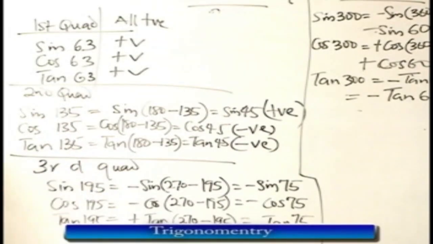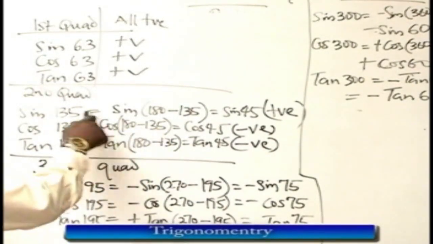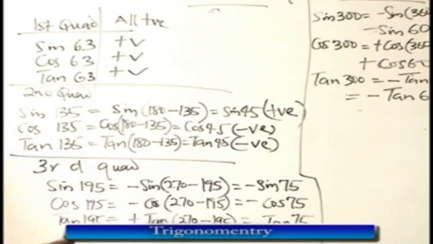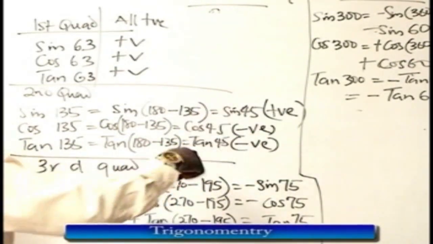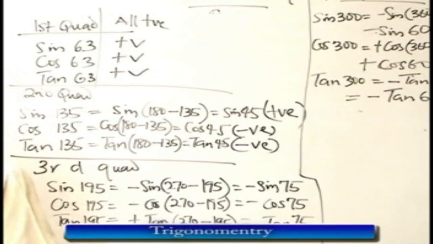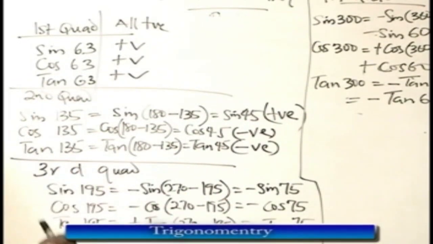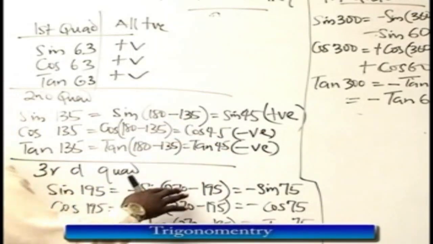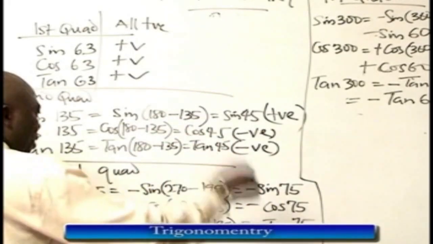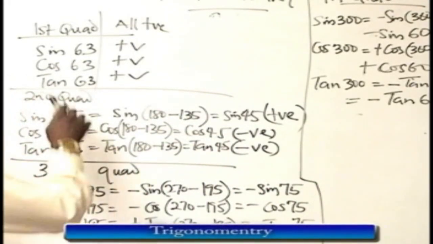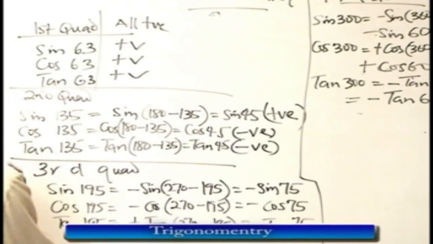So when you subtract it and you want to get your answer, you will put negative to that answer of cos and tan. And the way to handle it is to subtract the angle that is more than 90, first of all, from 180. And then you will get 45. So you go and look at sine 45 in your four-figure table. For the sine, you will not have a problem. Sine is positive. But for cos, whatever it is you get, you must put minus to it. For cos and for tan, that is second quadrant. Move to the third quadrant.